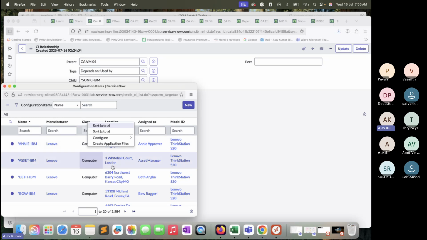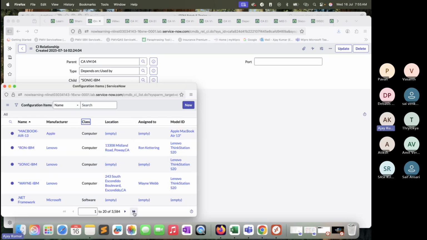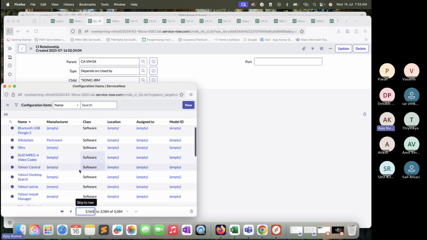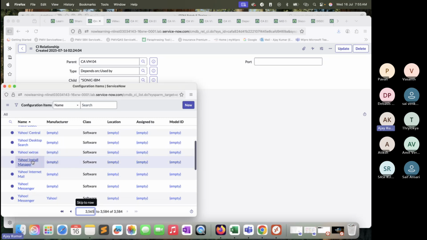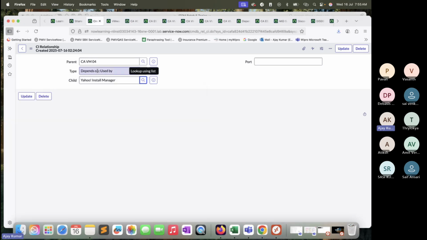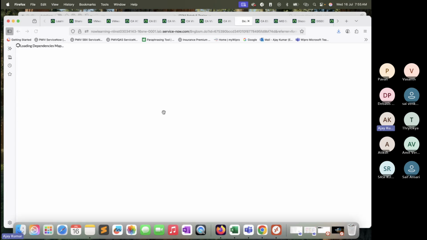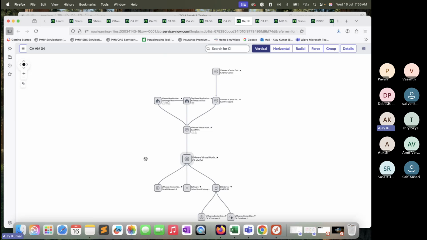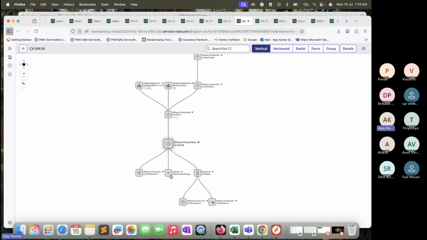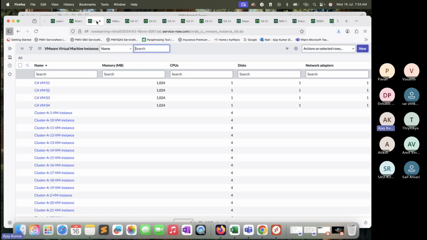No, I cannot do that. Okay, like software. So this is a software, and the customer says you have to create a relationship with this particular software. I can do that. If I do that, I can go here and it's updated, meaning the customer wants to see the clear picture of it. So I just created the relationship with the software automatically. The customer comes and asks us to do those relationships.